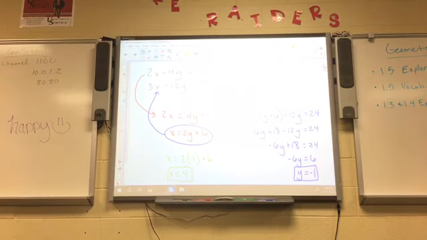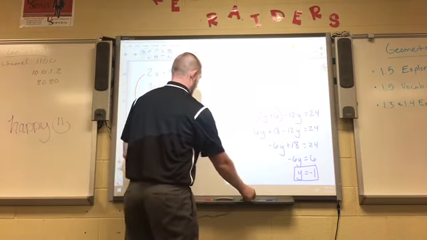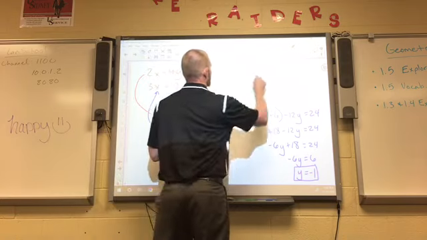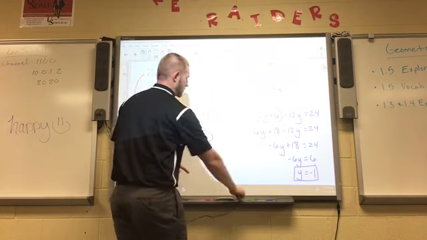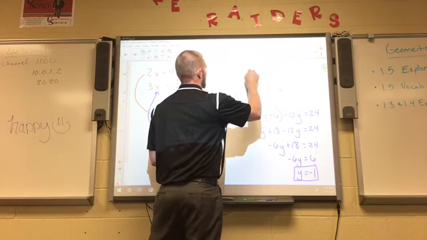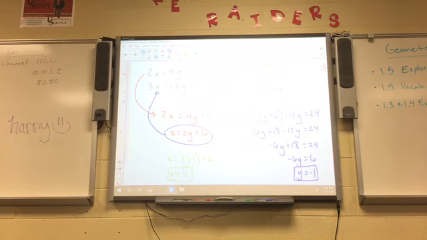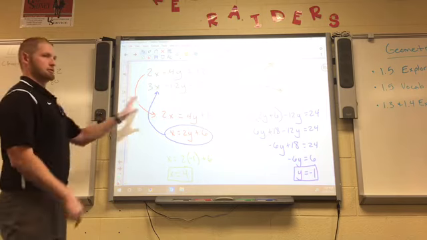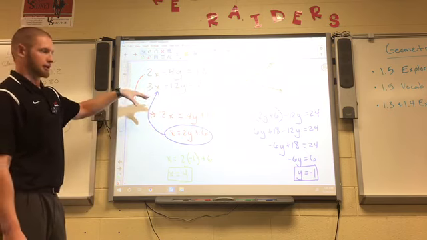Does anybody know? We're solving for an ordered pair, a coordinate of where this line intersects the other line. So my coordinate would be 4, negative 1. Okay, so that's what we're solving for. We're finding a coordinate where the two lines cross. Okay. Substitution. You should know how to do that one, because all you're doing is getting a variable by itself and plugging it back in.